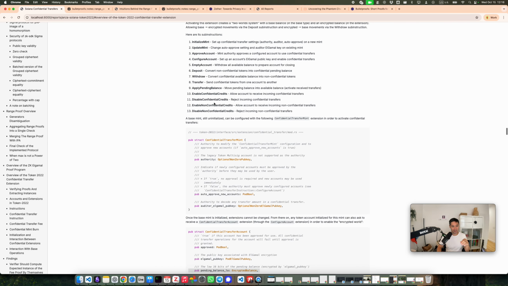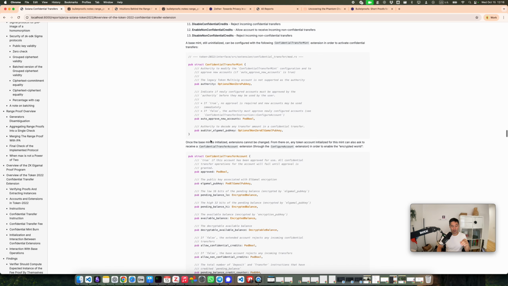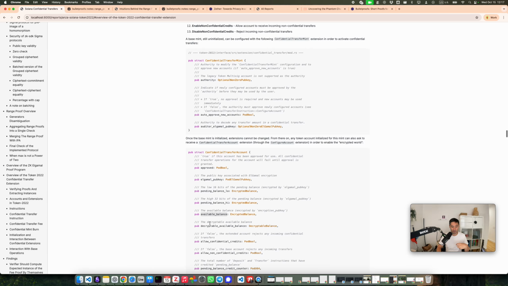But basically, there's this apply pending balance that will allow you to aggregate whatever is in there into your balance. And the fact that there's this pending balance that's split into these bits allows you to decrypt what people are sending you by solving a discrete log on smaller values, and then add it to your balance while updating this thing, which is an AES SIV, actually AES SIV.